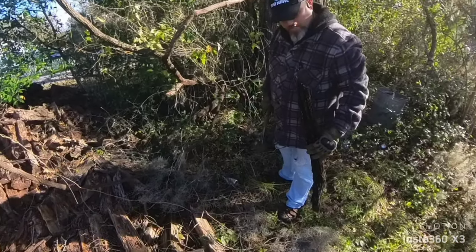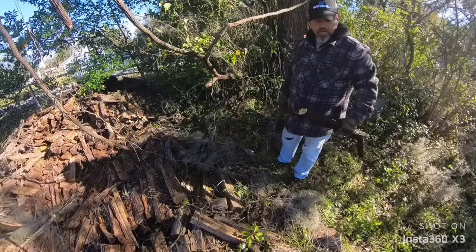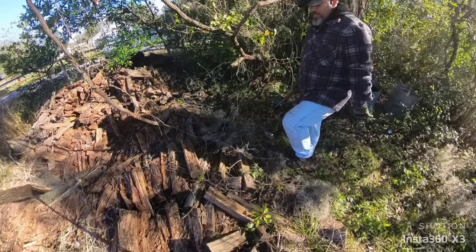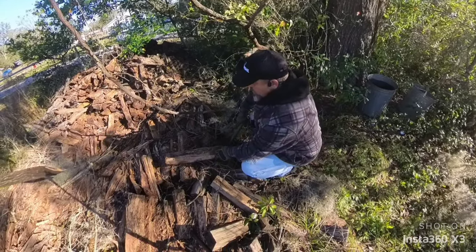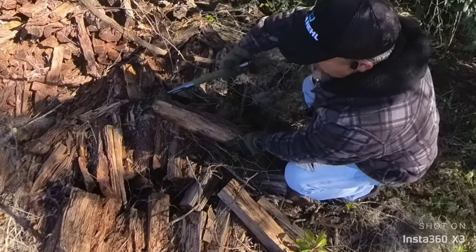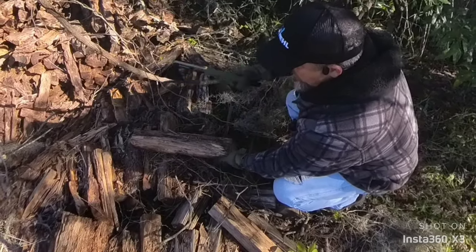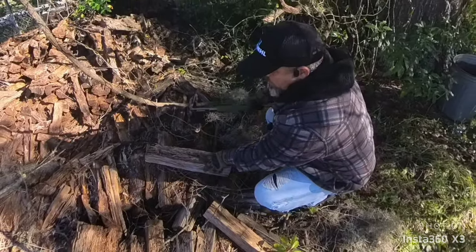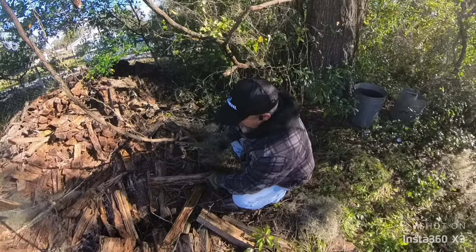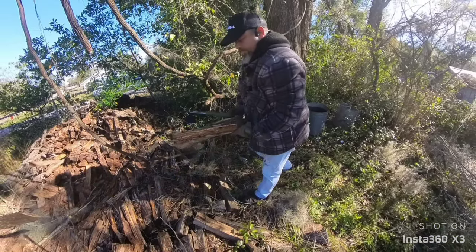If you've got a piece of wood you need to split, get in the middle and break it out. Turn it around away from you and work it back — it should start to break open in two. Then just like that, and you can go back down it again. That's if you want to keep having longer pieces.